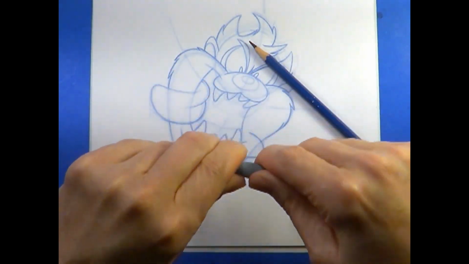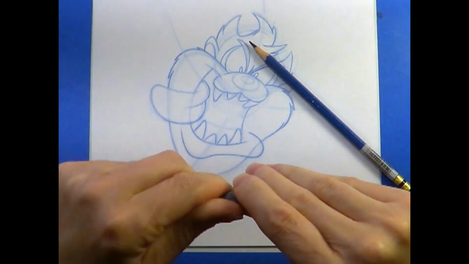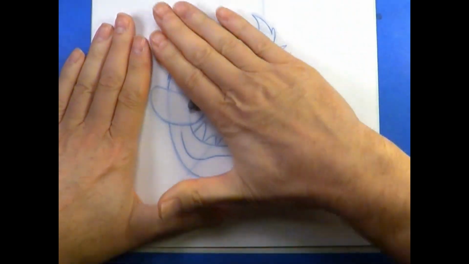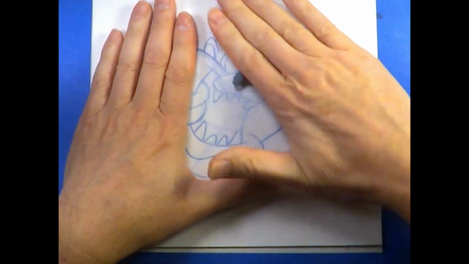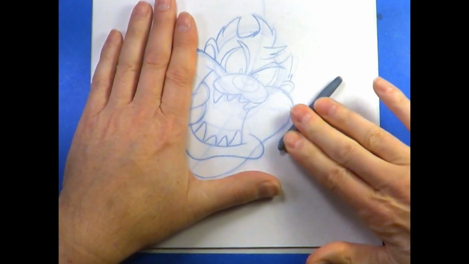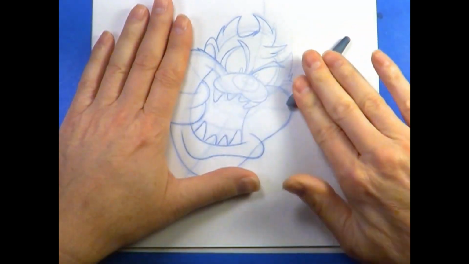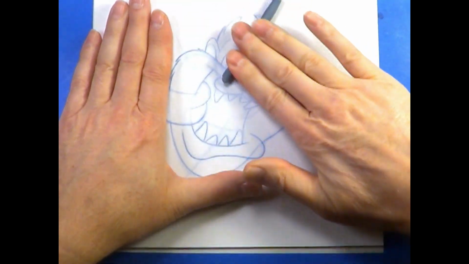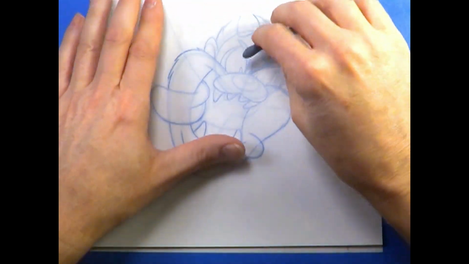And then I take it like this, and I rub it on top of my drawing, as you can see here. What I'm trying to do is make my entire drawing lighter, like this, just getting it lighter.